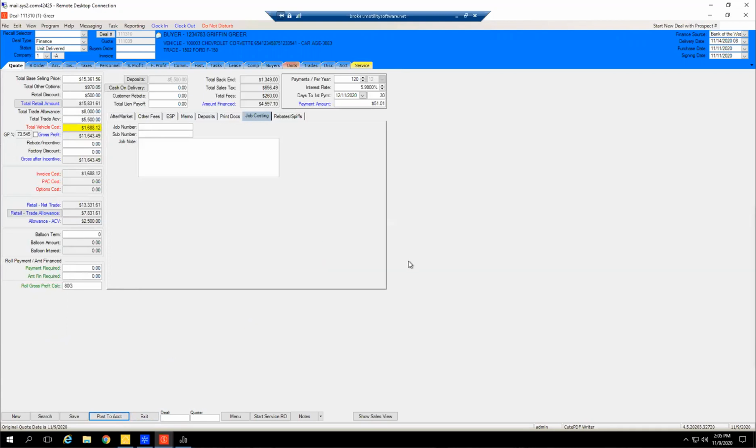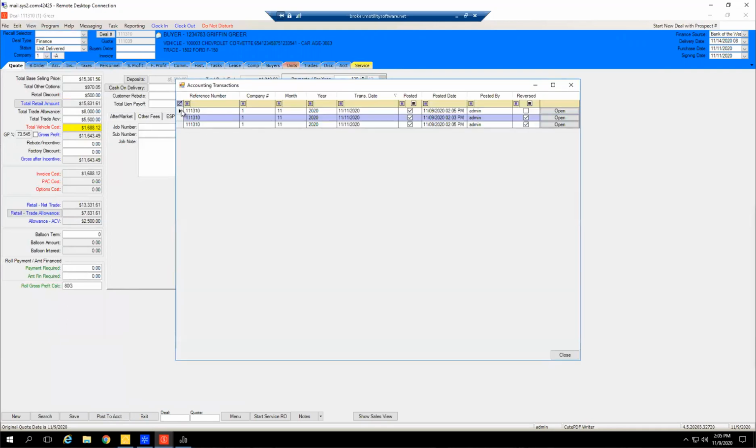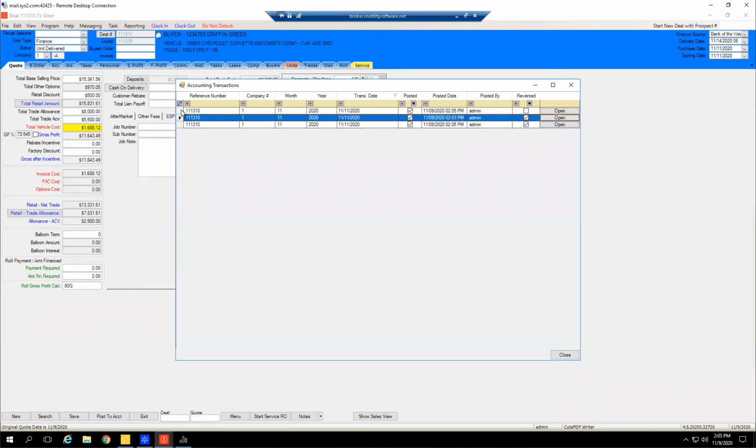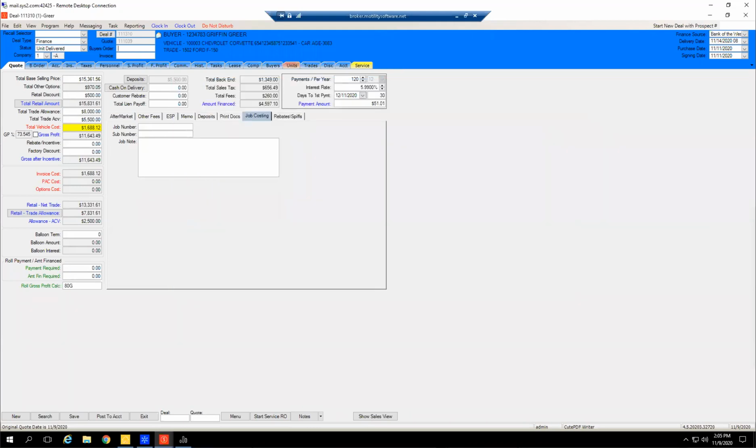Because like we mentioned before, I can hit this button as many times as I want. Now, it is a couple more entries for the accounting team to have to see, but just know that the deal is always going to appropriately post an odd number of entries. A positive that was our first entry, a negative that was our reversing entry for the original, and our new positive entry that will have whatever changes took place to the costs. Sorry that answer was a little long-winded, Greta, but I hope that answers your question, and I will catch you later today.